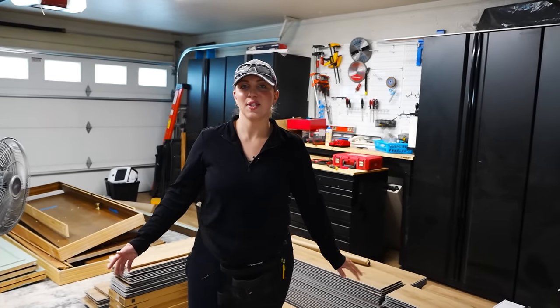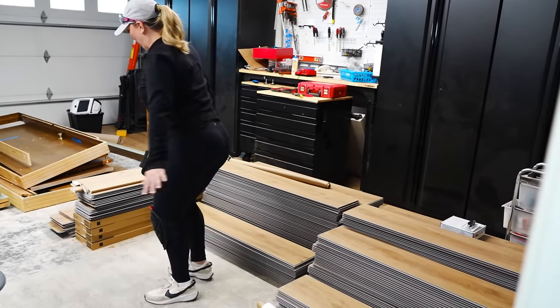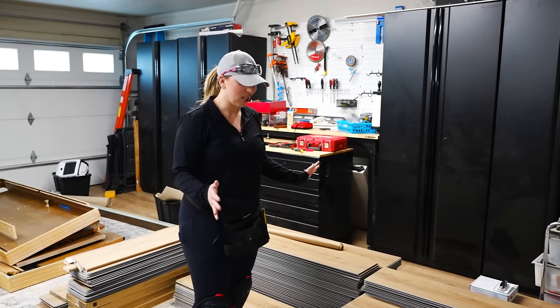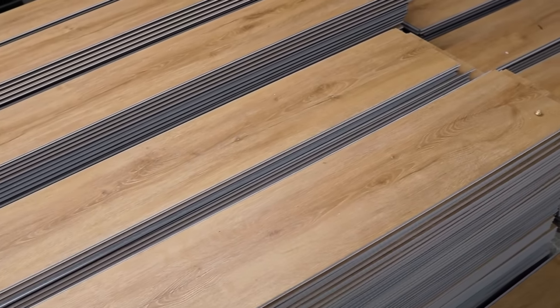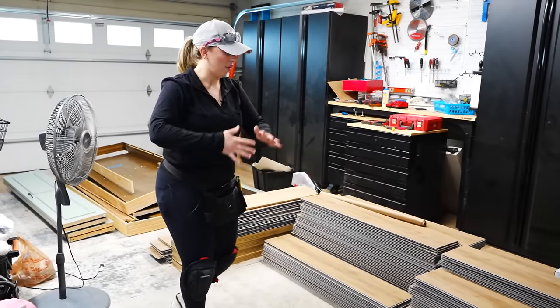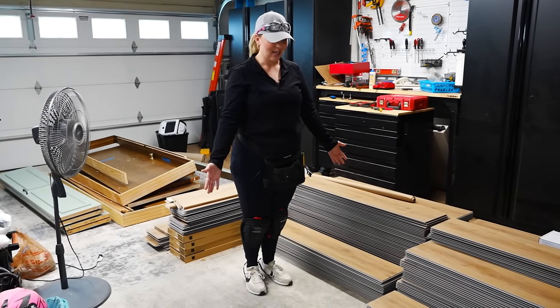You guys want to see something super cool? Look at how much space I have now, because slowly but surely we're getting through the flooring. If you guys have been following this whole journey, the flooring was like way out here, stacked super high. So we are making progress.